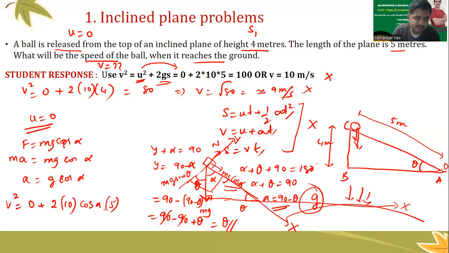I'll write like this. Now the question is, you have not given me the value of alpha. How do I determine what it is? Yes, you are right. Okay, let me write down the plane here. This value is theta. This value is 90. See, alpha is this angle. And what is the length of the plane? 5 units. See, 5 units given here. Height of the plane, 4 units.